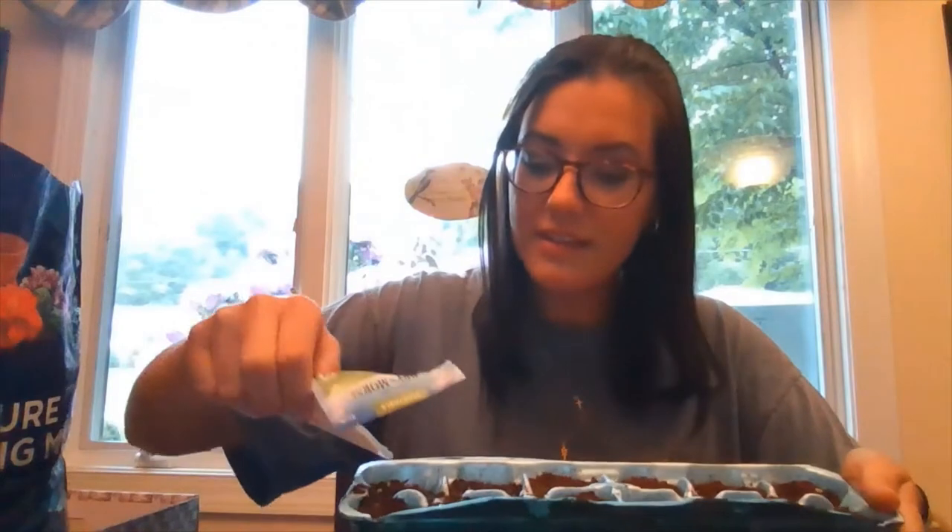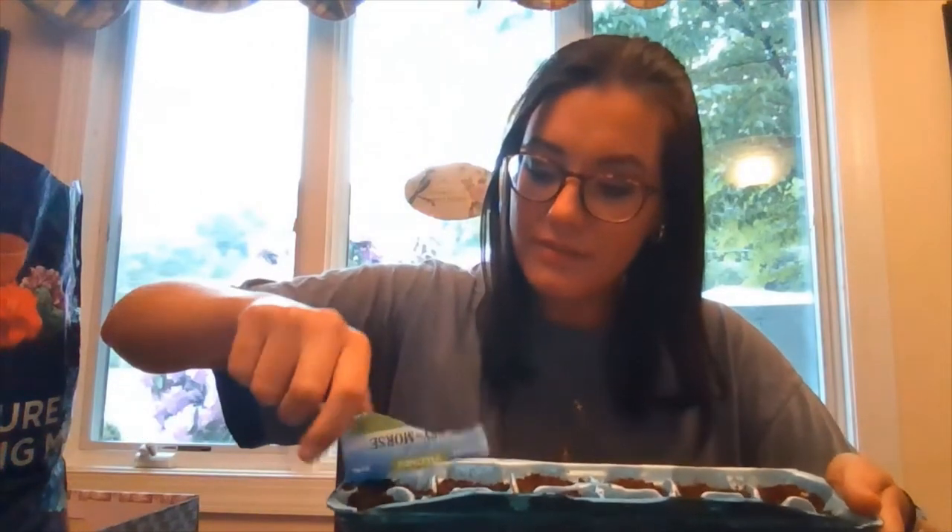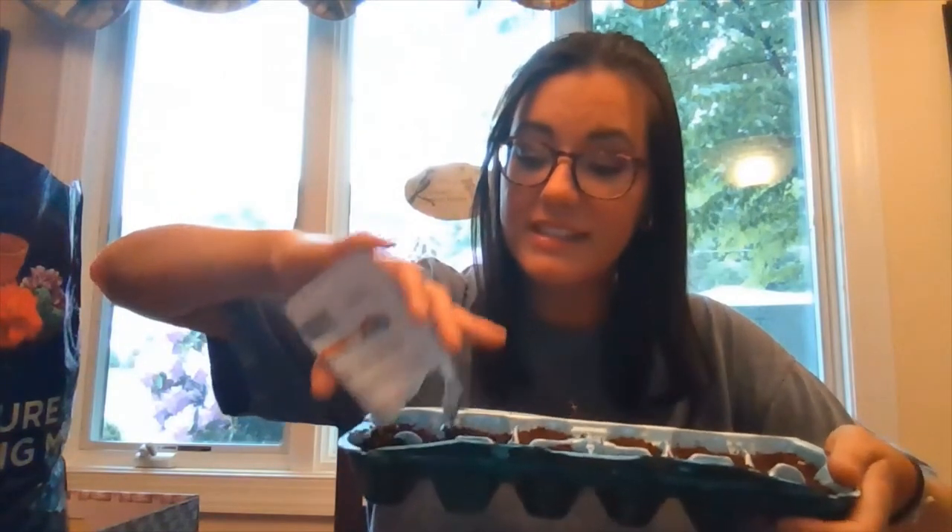Next, start putting your seeds in. I'm going to put in tomato — just on the top I'm going to put a little bit of seeds, just like that. I'm going to put the tomato seeds in two of them. Once you've finished putting all the seeds in the compartments, grab the appropriate lolly stick to put in each one — I have tomato right here and I'm going to put it in just like that.